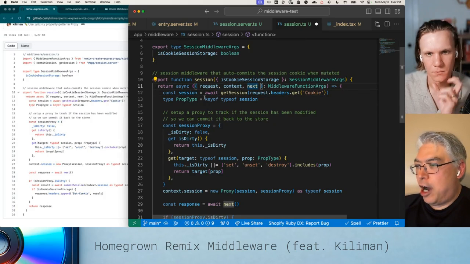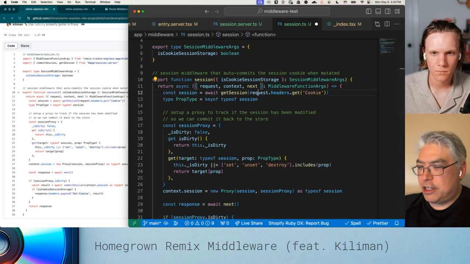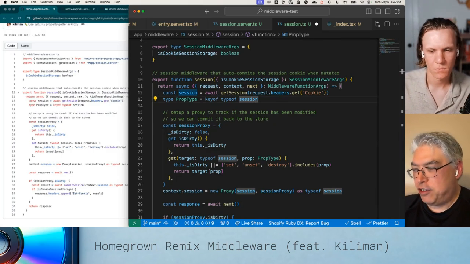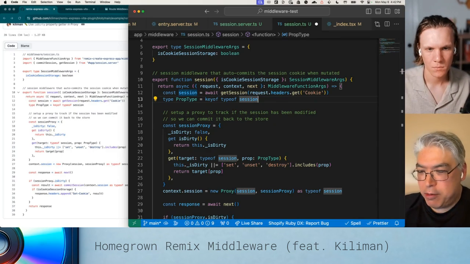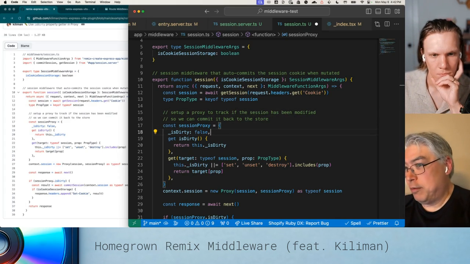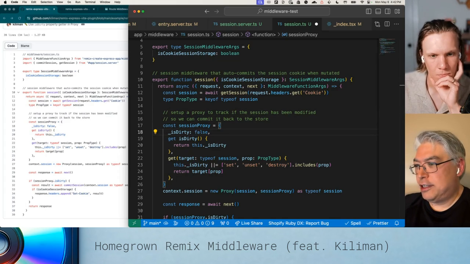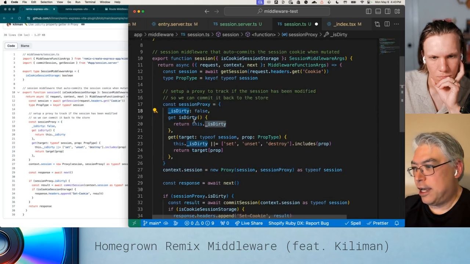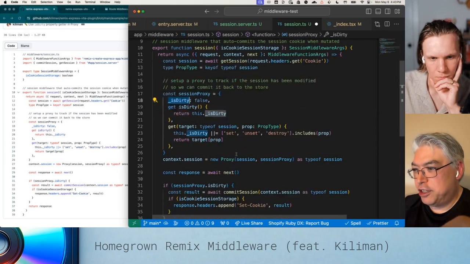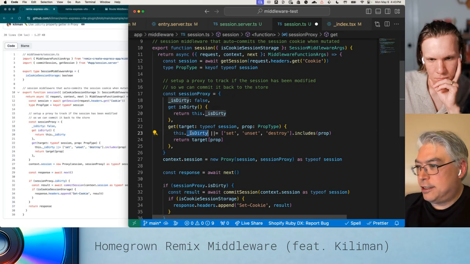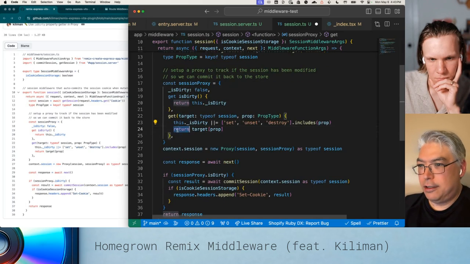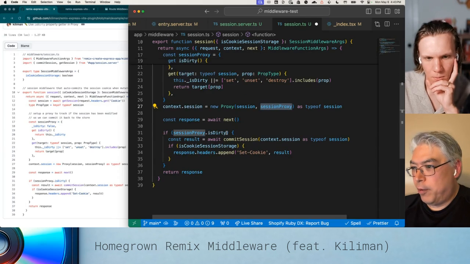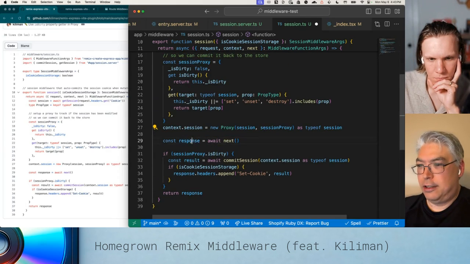So here, we're going to get the session just like we would normally in a loader. And then what we want to do is, because I want to know if you actually made a change to the session. Sometimes in a loader, you're most likely going to read it, but in an action, you're going to modify it, mutate it. So all this session proxy does is see if you call any of the mutating methods: set, unset, or destroy. And if it is, it just sets dirty to true, and then it adds the session as a proxy object to the context. So now in your loaders and actions, you just reference it from the context.